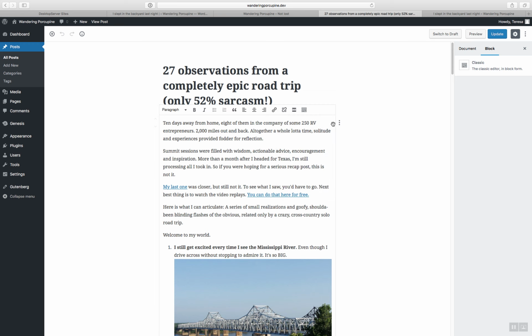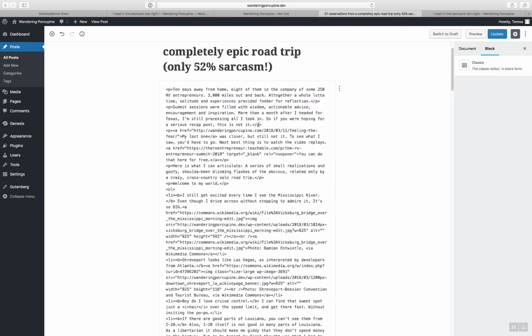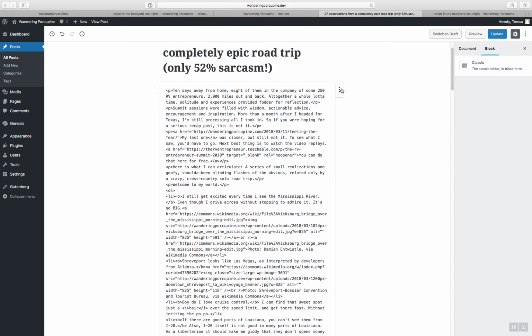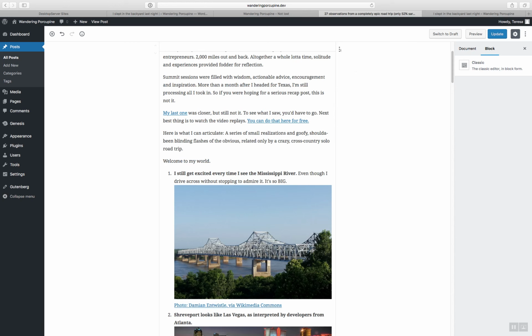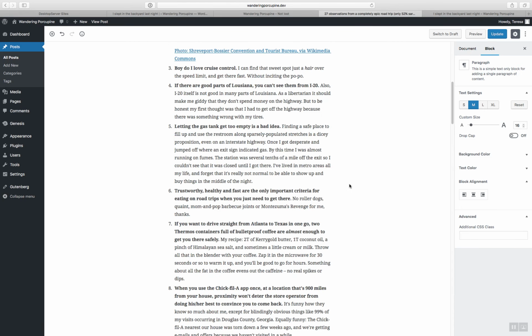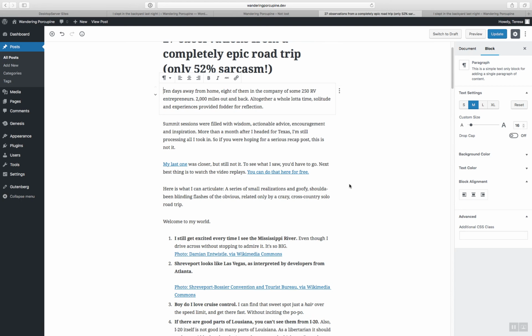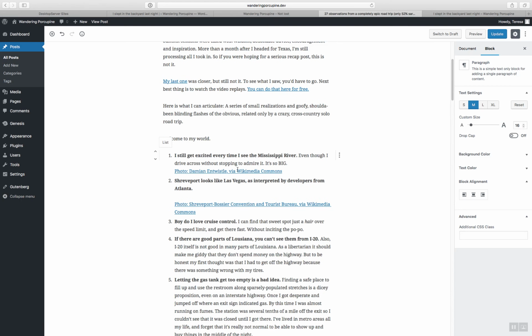So right now, let's take a look and see what this is as far as HTML. So this is correct. It's got paragraphs. It's styled correctly. Go back to the visual editor. Let's convert this to blocks. And then look what happens to my images. They're gone. And I thought that this might be because they were in a list. And I think that does have something to do with it. It's just not looking at them correctly.